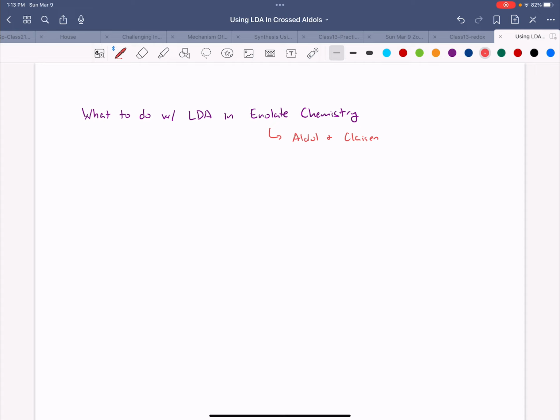It's different than using OH minus or OEt minus because you don't establish an equilibrium, because LDA is such a strong base, and in my class we're going to be using it at equal molar amounts. There are tricks where you could use it at like 0.5 equivalents, or less than 1 equivalent, where you do get equilibrium, but in my class assume that you have a lot of LDA and you are going to rip off that alpha hydrogen completely, 100% of the molecules.